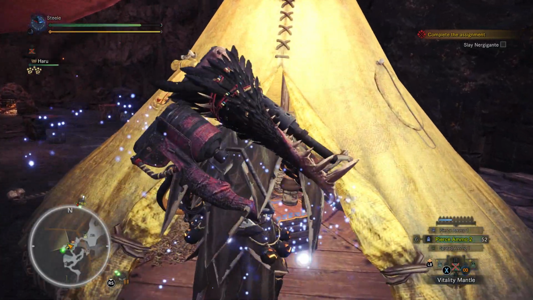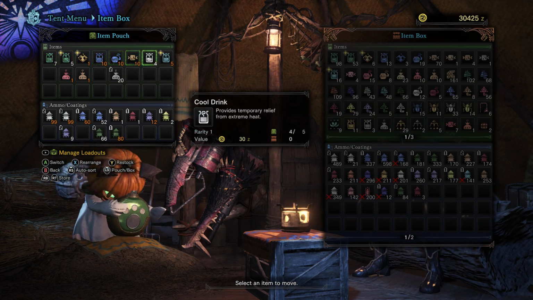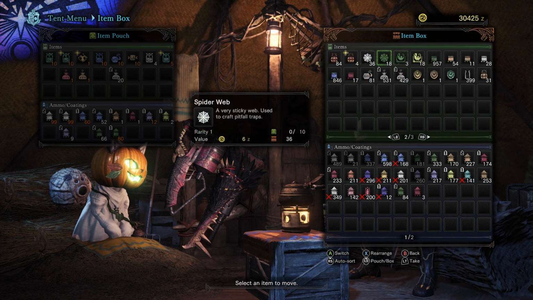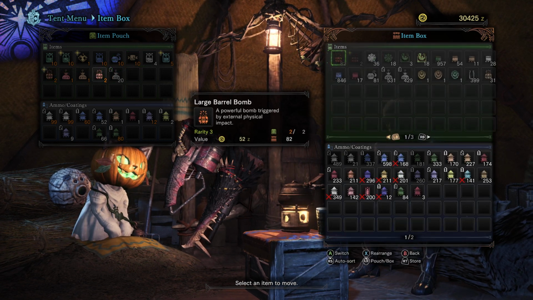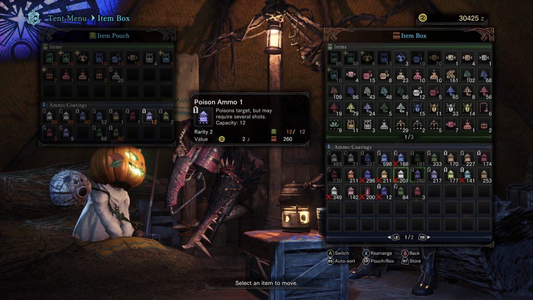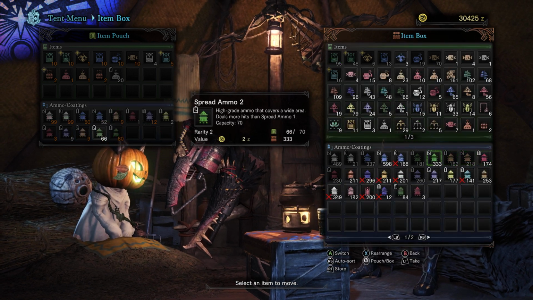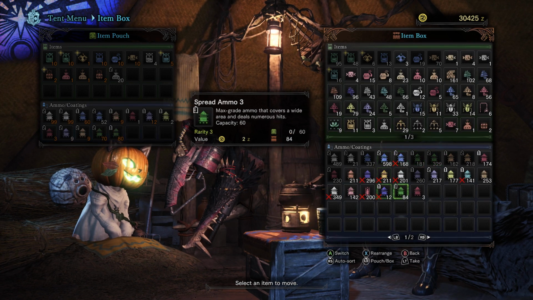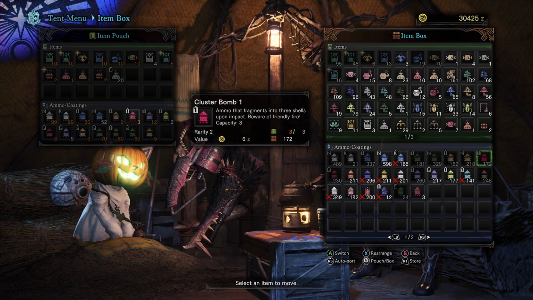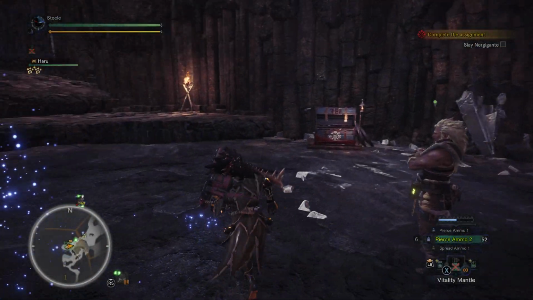Yeah, sure. Alright. I'm going to fully recover from doing this. Manage items. Alright. Because I don't like him. Honestly, I really don't. So I've just blown him up. Makes me honestly feel pretty good about it. Alright. I'm coming for you, Nergi. Hope you don't mind.